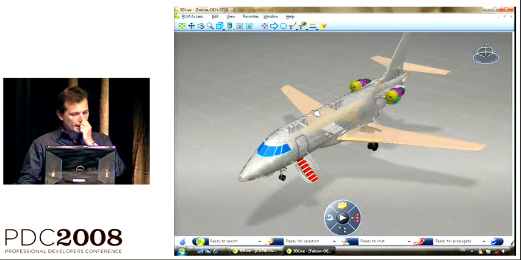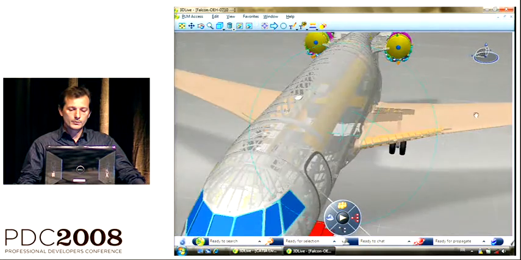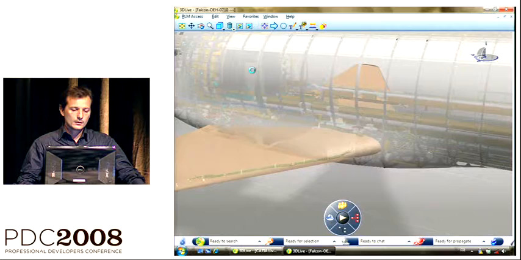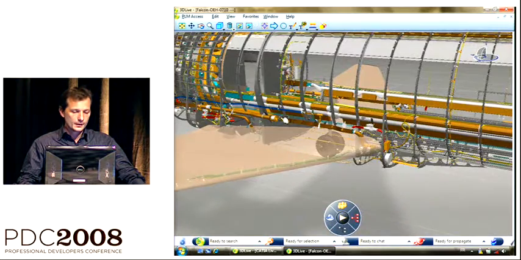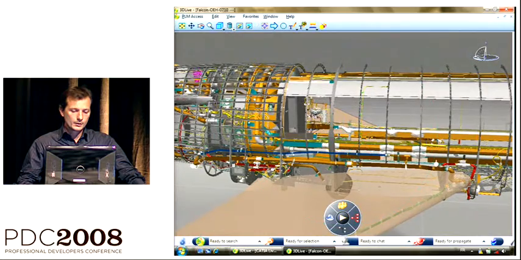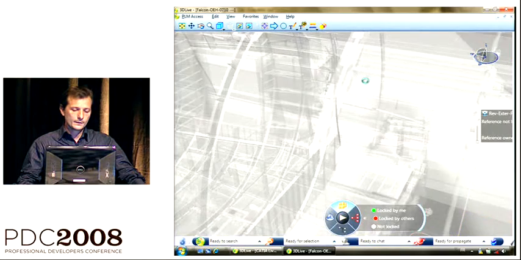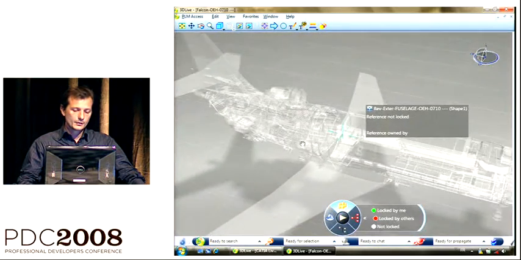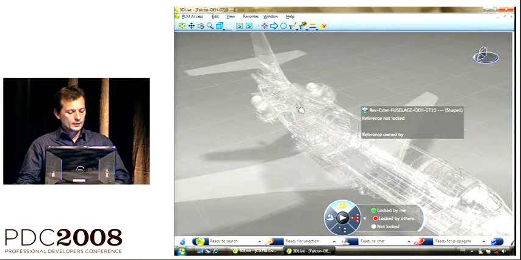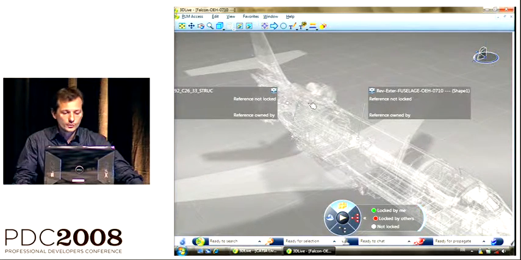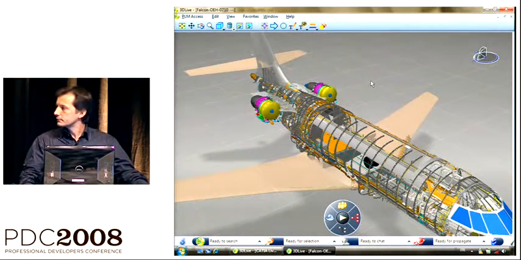And now I'm going to show you a plane, a complete airplane in 3D Live. And this is a Dassault Aviation plane. And we can go in detail inside to really see the design. And the complete structure is inside, with the correct optimization at the CPU level and the graphic level. And of course, we can have some interesting rendering, and we have some in-context information based on the selection to really show some part information for decision support. So this is what we call the next 3D generation for us. And this is the V6.